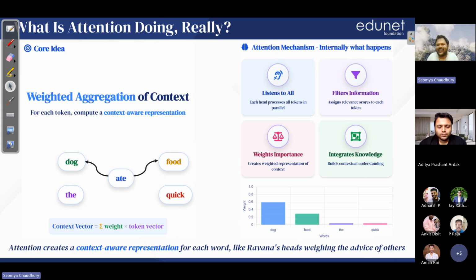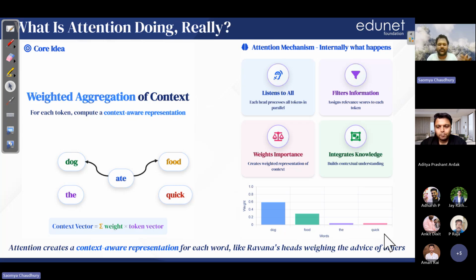I don't know, it trumpets, right? So is the elephant trumpeting or making a sound, or are you referring to the color of the elephant, that is gray or whatever? So these words contribute some kind of contextual meaning to the entire sequence, and that is learned over time. Look into it in a vivid picture. You can see that is why, relatively, the word dog and the word food have relatively higher preferences compared to the word the and quick.